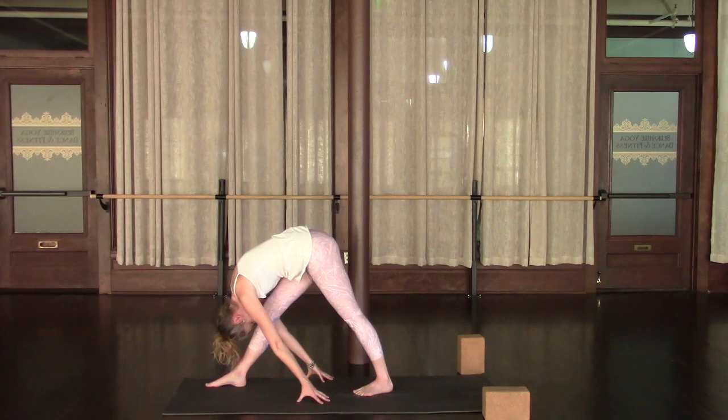Here you do want to try to square the hips. So pull that right thigh bone up and into the pelvis and hip socket. Drop the left hip slightly, trying to square those hips. Long back. Even if you're in the forward fold, get as long as you can.